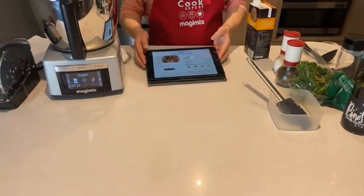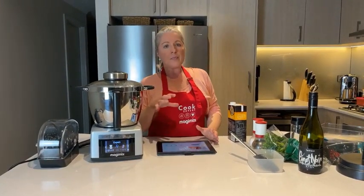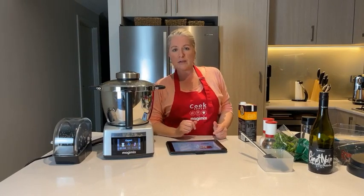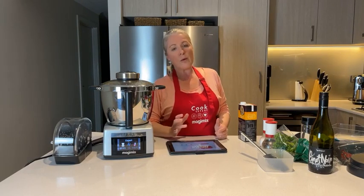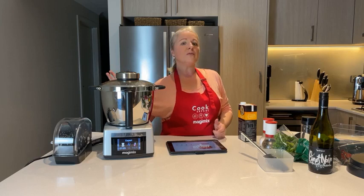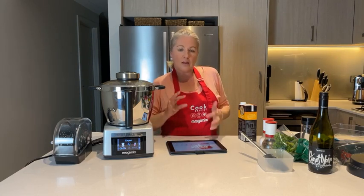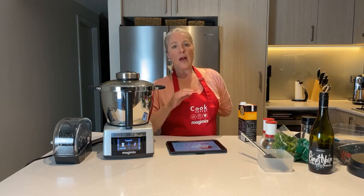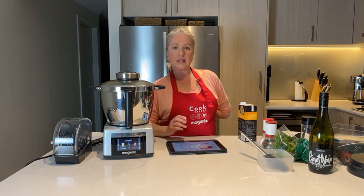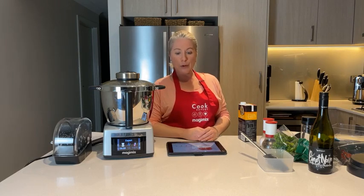There's lots of recipes. We'd love for you to share what you've done. If you are using the recipes in the app, we'd love your feedback on them as well. All of the ones in the cookbook that you get with your machine are recipes that have come from France, and not all of them are quite Australianized as you would like them. If you're trialing things and testing things, let us know what you're doing, how you've tweaked it, or what you've done differently. Hopefully we'll be able to get the app so that you can all add different things in terms of recipes, because we have had that in the past. As soon as that's up and happening again, we'll let you know.